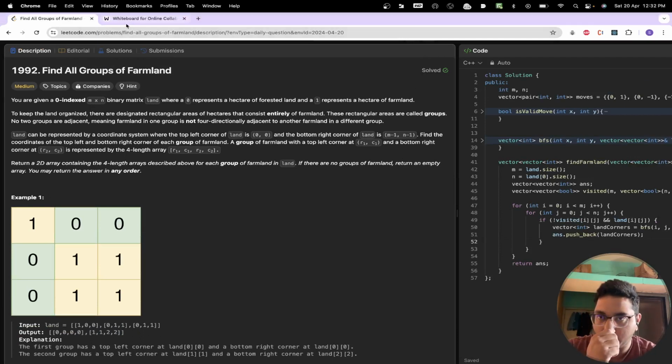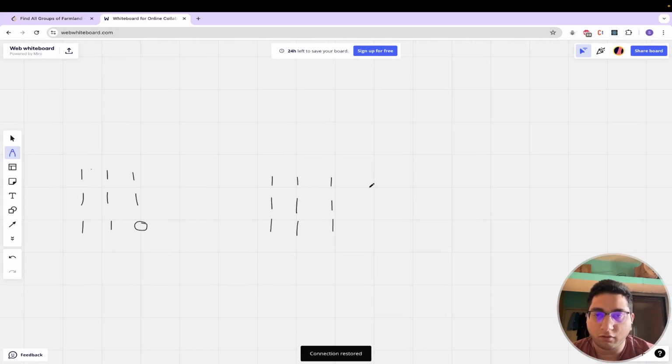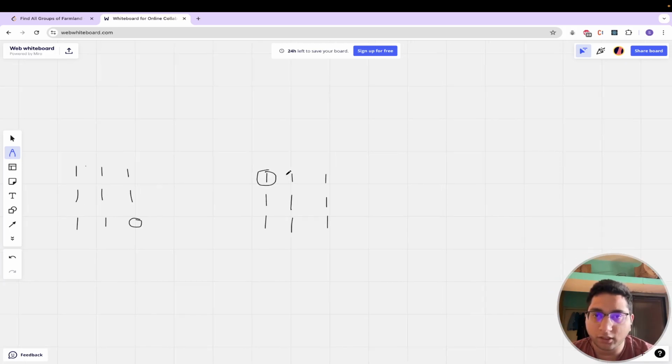I have created a whiteboard over here. Whenever there is a search, we can do two types of search in a graph. One is DFS and another is BFS. If suppose this is a land and we came across this cell, and it is not visited yet, then if we use DFS, the problem is that we don't know the flow, how it's going to visit its neighbors.